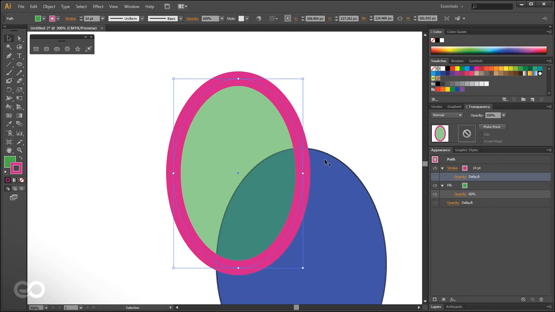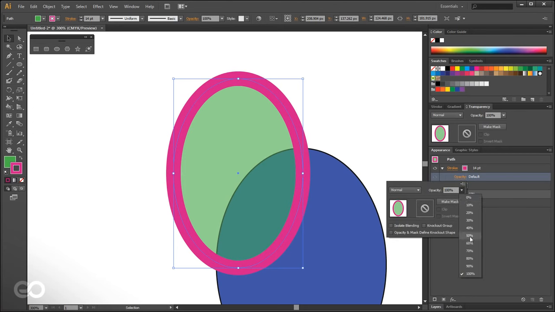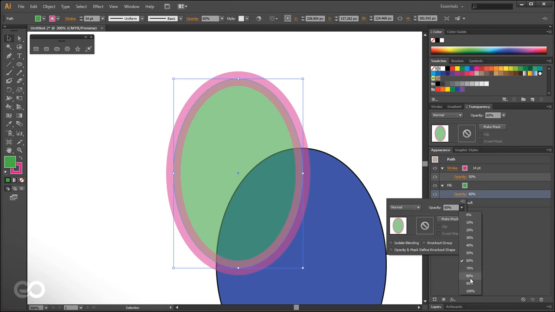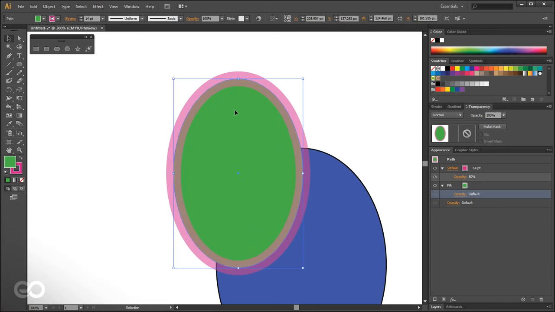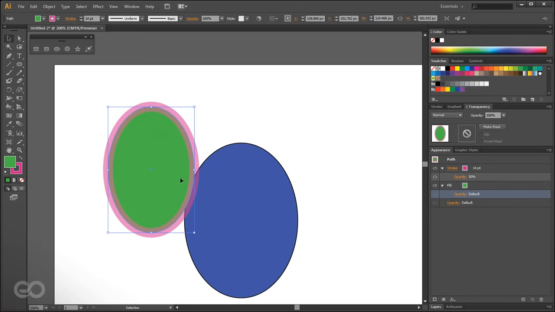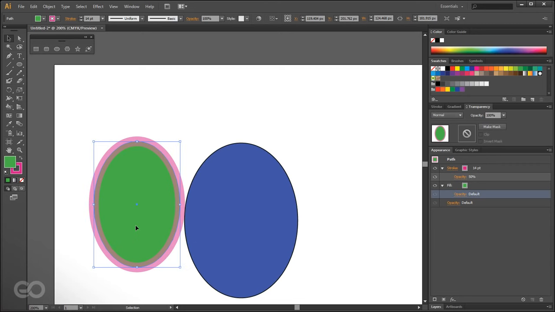So now the stroke is supposed to be transparent, and okay, so as you can see, the stroke is now transparent, and I can set the fill to be not transparent. So the stroke is going in and out, and where it's going inside, it's transparent on the fill itself, and it's going over the object too. So when you're doing web graphics or any kind of logo development, you can leverage these features to make sure it looks exactly the same way in any medium.